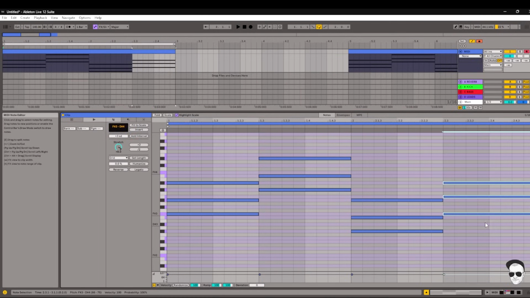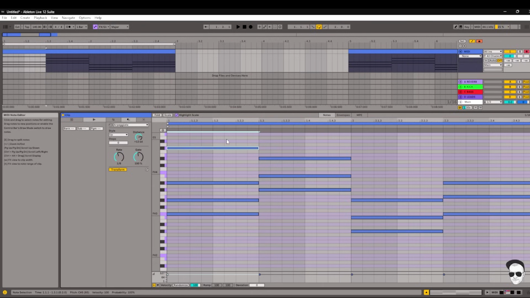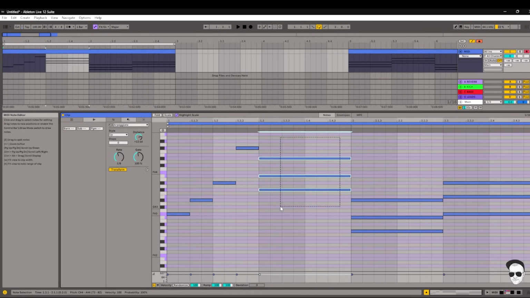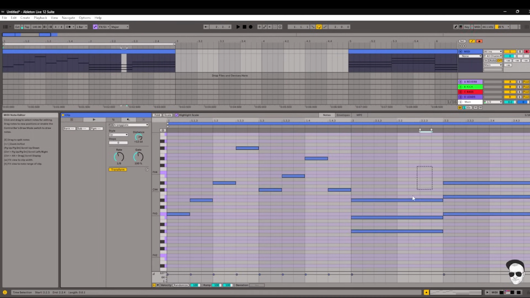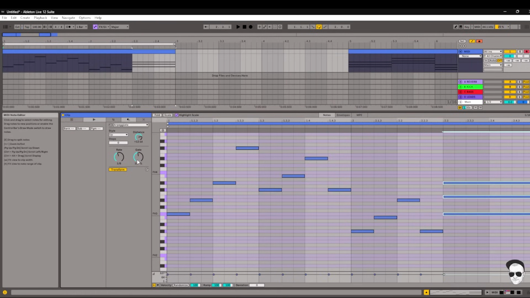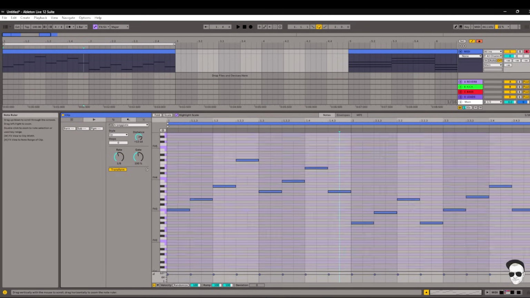Now there is an arpeggiator tool within Ableton. Once I click here, I'll click on the arpeggiator function and say I want to go on a C sharp, drag this up here, and I drag these notes. When I click transform, it will turn them into an arpeggiator. And I'll grab these as well, click transform, and let's have a listen to this. Drag this as well, transform, and drag this as well, and then click transform. And now let's have a listen to this. Just bring these in a little bit closer.